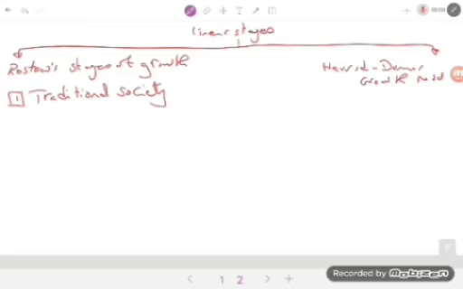In case of the agriculture sector, the economic growth rate is very low compared to the industrial sector. So if the economy depends mainly on agriculture, this means that the growth rate is very low. Then we have to move to number 2, which is preconditions for takeoff.